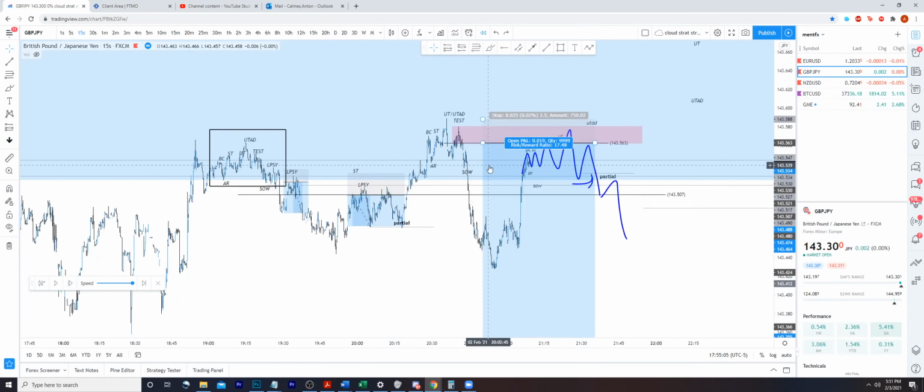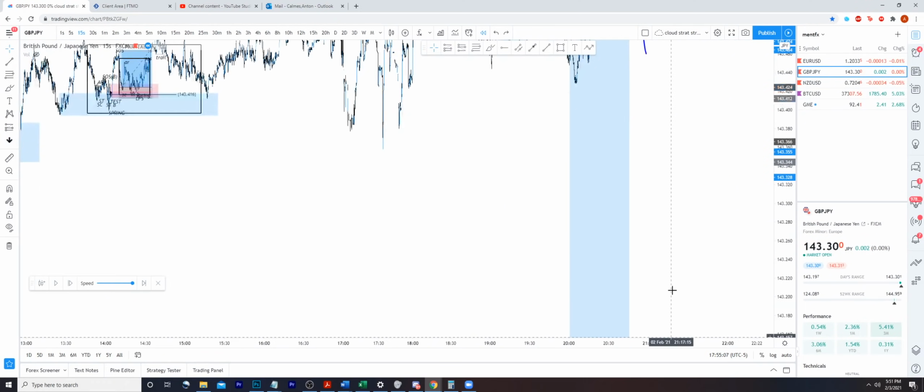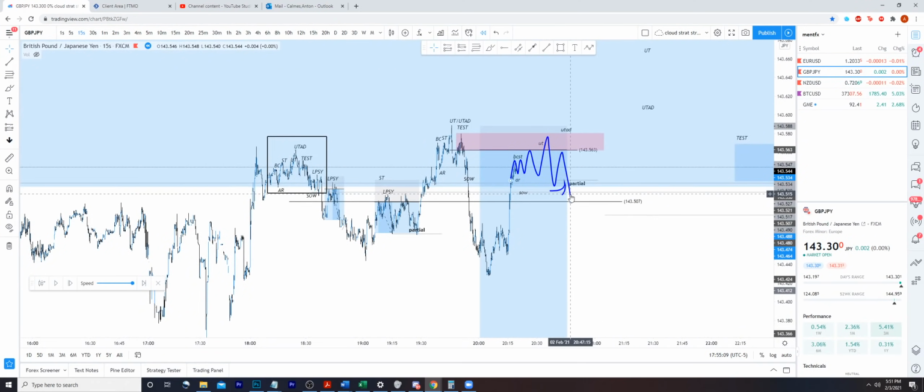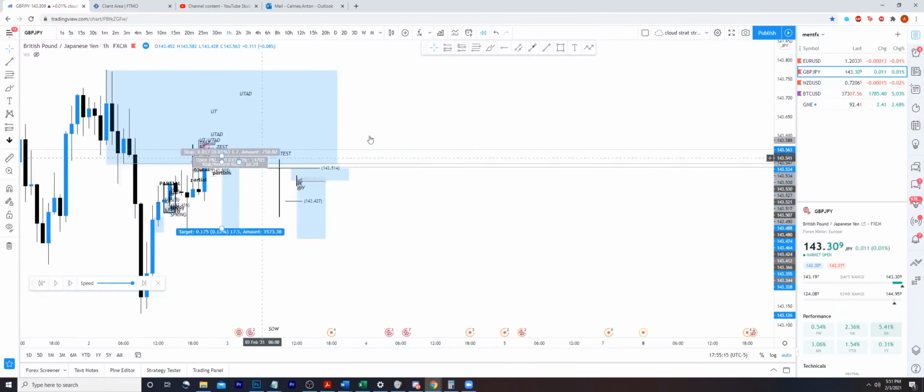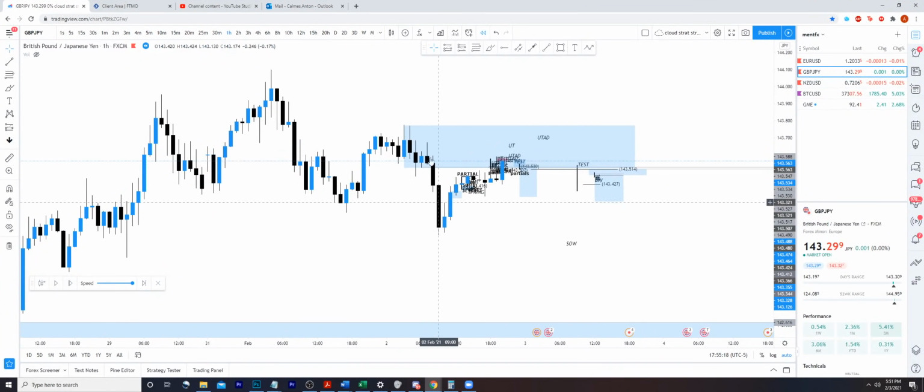So again, as we're doing this, you all need to continue to... let's delete this right here. A lot of you need to continue to remember that we're still operating within this 1-hour buy to sell candle, this last buy to sell that broke down, right? All of what we've looked at so far is just inside of that area still, right? It is still the narrative for the overall play of this market.